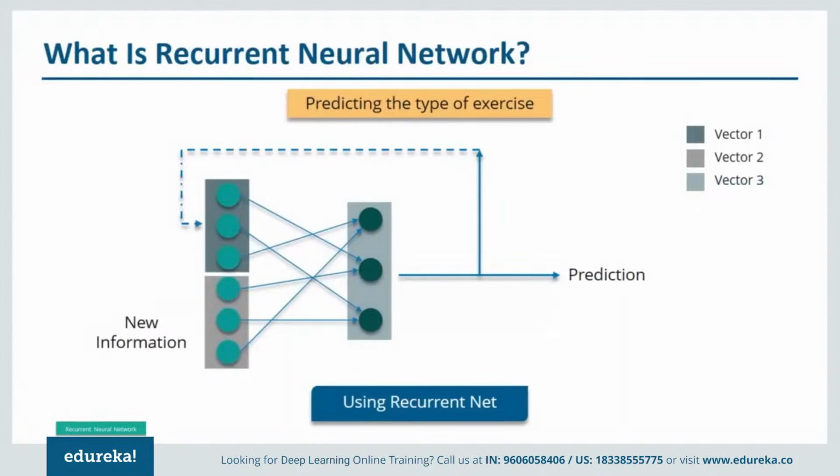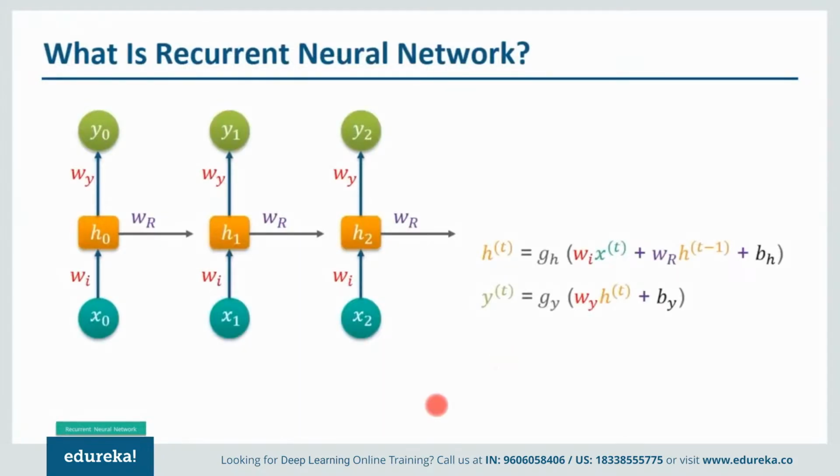Now let me show you the math behind the recurrent neural networks. So this is the structure of a recurrent neural network guys. Let me explain you what happens here. Now consider at time t equals to 0, we have input x0 and we need to figure out what is h0. So according to this equation, h of 0 is equal to wi weight matrix multiplied by our input x of 0 plus wr into h of 0 minus 1, which is h of minus 1, and time can never be negative, so this particular equation cannot be applied here, plus a bias. So wi into x of 0 plus bh passes through a function g of h to get h of 0.